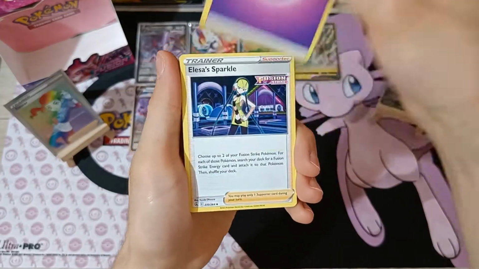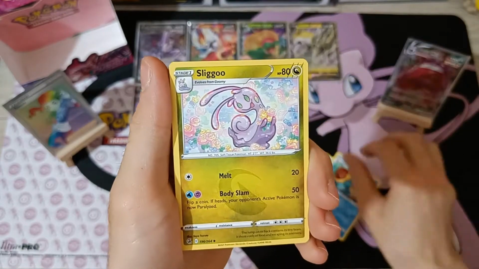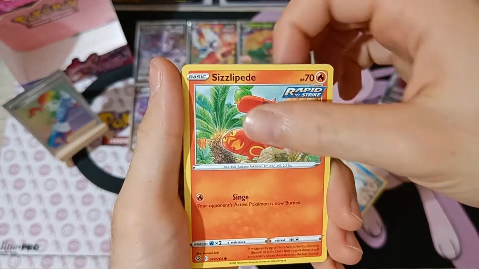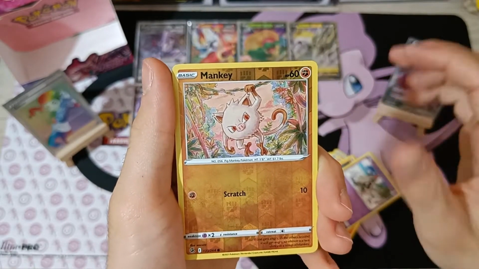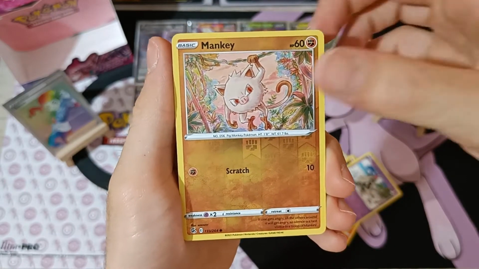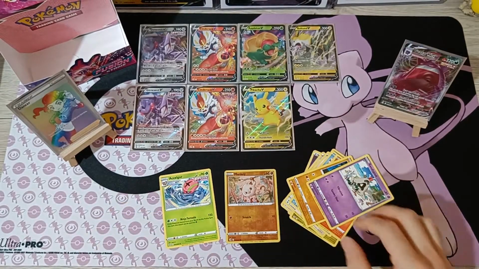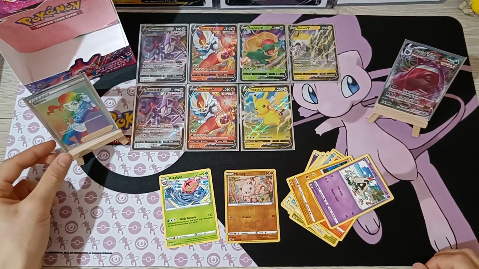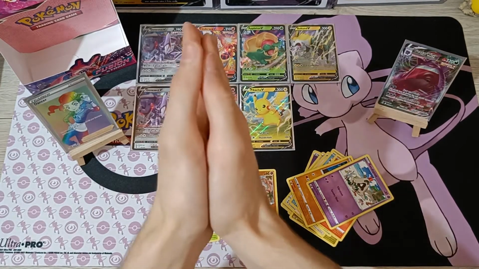Psychic Energy, Sparkle, Dreadnought, Sliggoo, Rookidee, Galarian Darmanitan, Sizzlipede, Stufful, Sandygast, Reverse, and our last card is Excadrill. I had to ruin it. Alright guys, there you have it, our booster box of Fusion Strike. So as you can see, we got many pulls from this box, but 2 doubles!